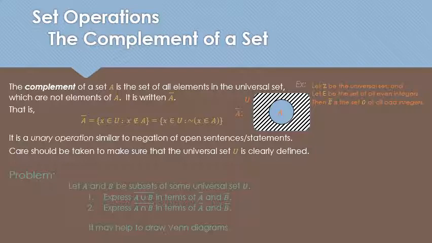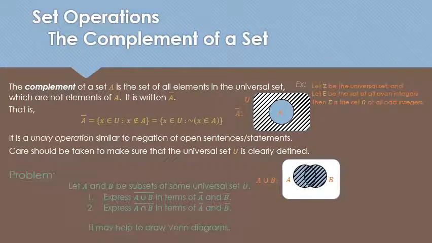So what I'd like you to do now is work through the problem in the activity. Here's an activity alert for you. Let A and B be subsets of some universal set. We want to be able to express the complement of a union in terms of the complement of A and the complement of B, and we want to be able to express the complement of an intersection in terms of the complement of A and the complement of B. It'll be helpful to draw Venn diagrams for these, and if you work through that activity, that'll help you figure out what it is. In the next slide, I am going to go over that activity.